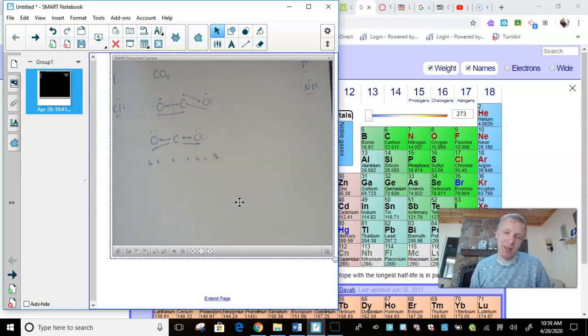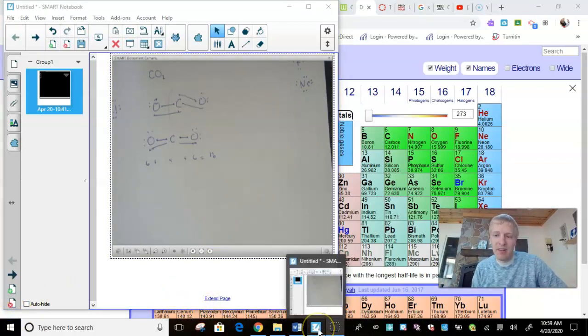This way might be a little bit trickier in this regard, but when we get to really difficult ones, and then even into the expanded octet, this method works every single time. Whereas the middle school way only works for the simpler, easier ones. But who wants to just do easy?